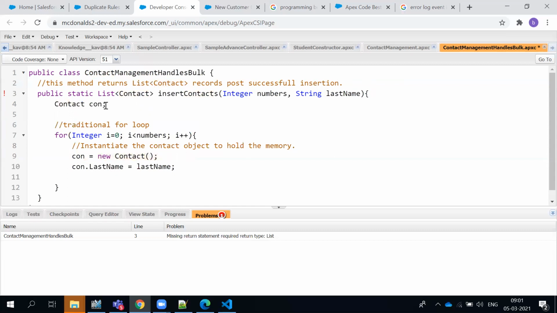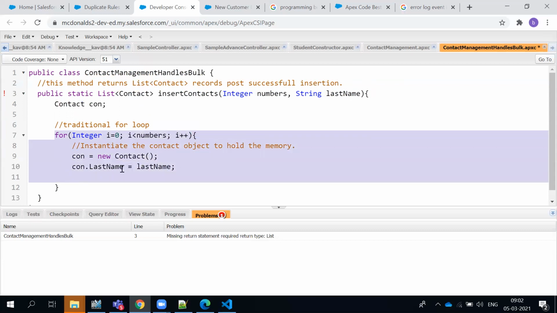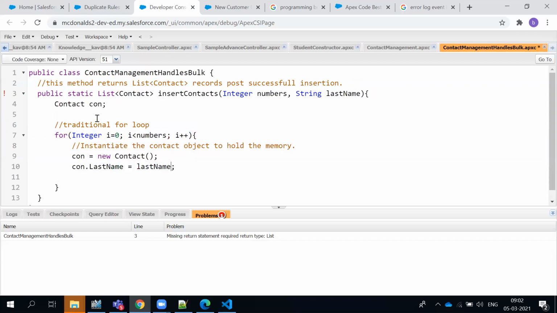I cannot put the contact object's new instance outside and then simply loop it. That cannot work, because every time the for loop runs, you should get new memory for new records. So this is the maximum we can do: just declare the contact object variable, and then at that time, inside the loop, you instantiate the new memory. That's fine. So this helps us.